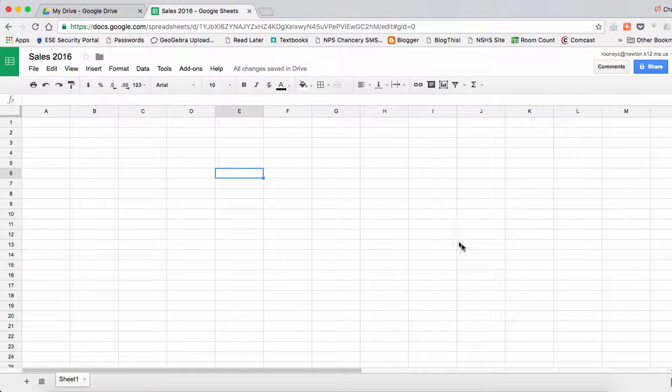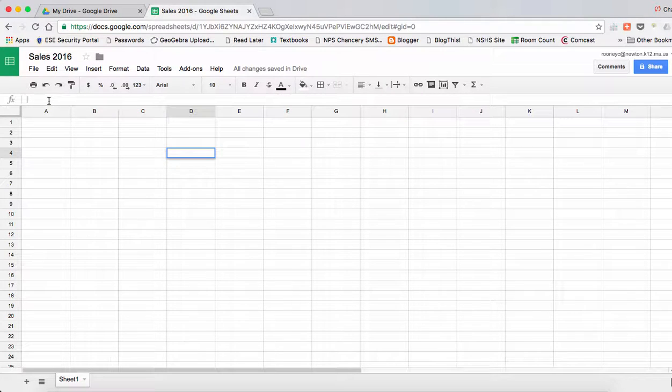So the bulk of what we're looking at is this grid, and you can see it's a series of rectangles called cells. And each one has a name that is given to it by the name of the column that it's in as well as by the name of the row. So for example, clicking right here, you can see it's now outlined in blue. And you can see that this is highlighted, the column name D, as is the row name 4. So this cell we call D4. And that'll be very important because you're going to be referring to other cells by those names as you create formulas and more complex spreadsheets.